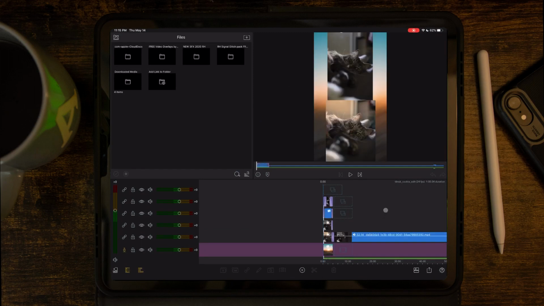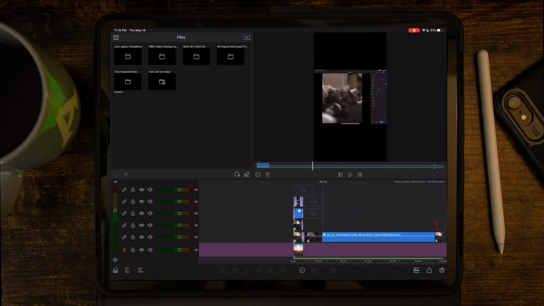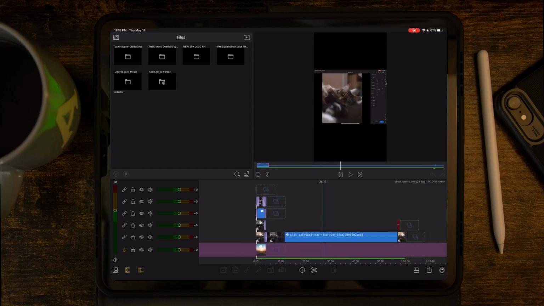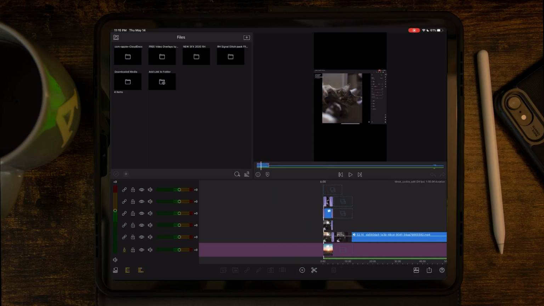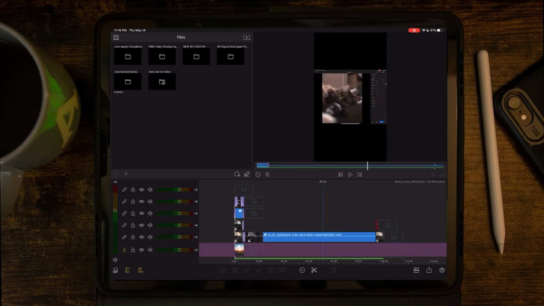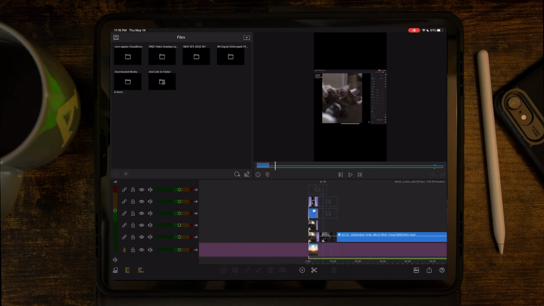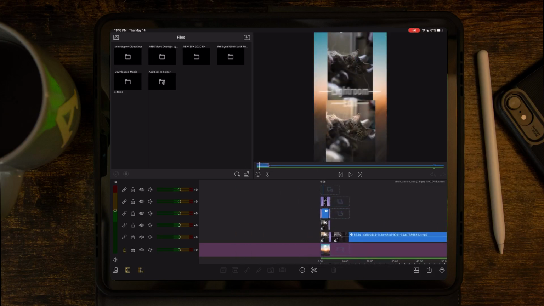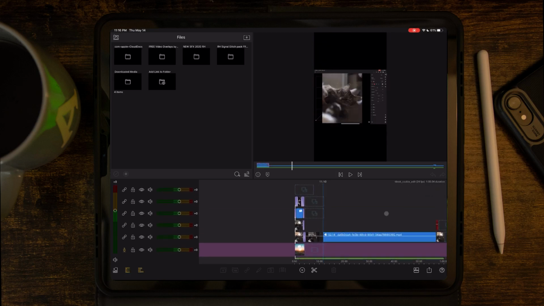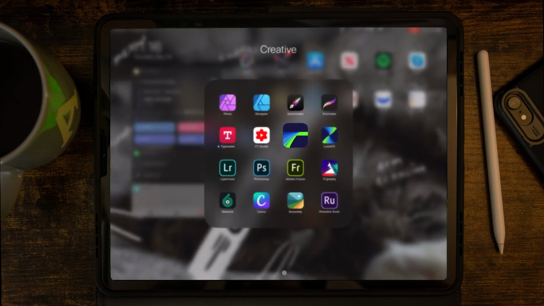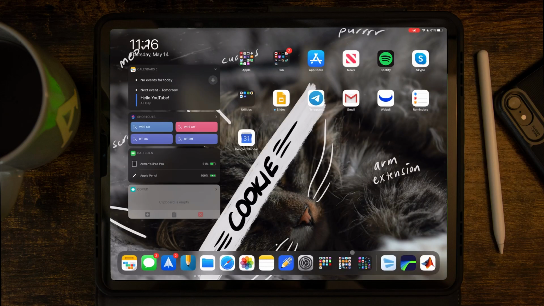So this is basically a timeline for a TikTok video that I made. Or I don't think I've made it. I don't think I posted it yet. But with this, I basically just have a time lapse of a screen recording that I had to export a few times and bring it back into LumaFusion because they only let you speed it up to a certain amount. But I needed to do probably 900 times, something crazy. And then just some overlays and some music. You can kind of mess around with it, have some fun. Really cool. Alright, so let's talk about the app I use for notes.